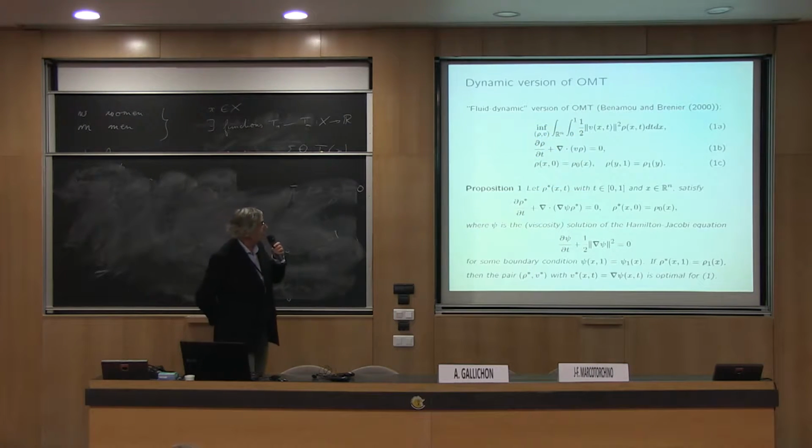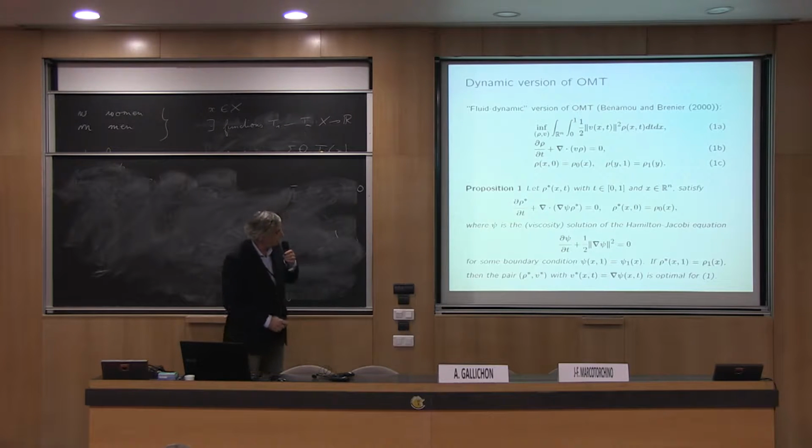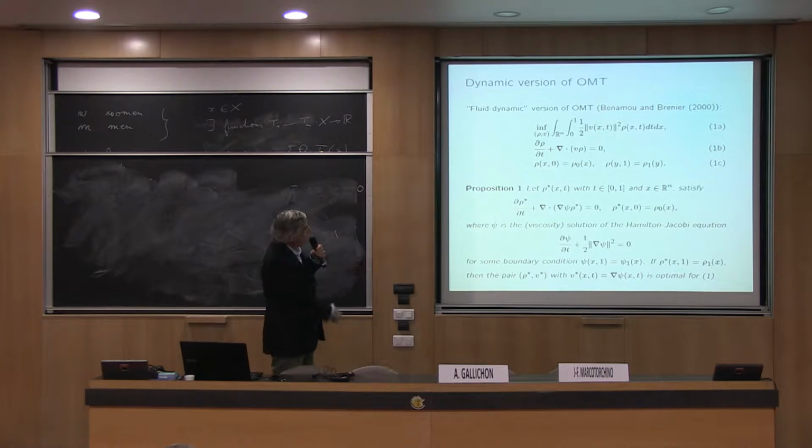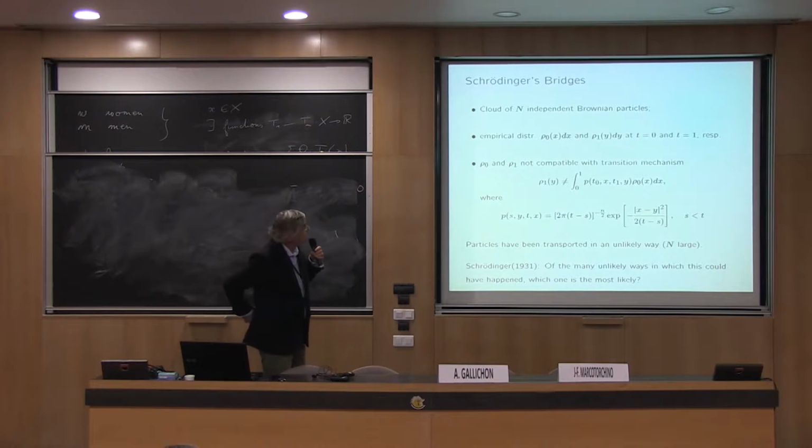Let me start with something you're all very familiar with, the fluid dynamic version of optimal mass transport due to Benamou and Brenier, in the case of a quadratic cost function. We have this variational problem, and the solution is typically a non-classical solution of a Hamilton-Jacobi equation, but we have to satisfy the second boundary condition. We need this solution to have a boundary condition psi1 so that, when you use gradient psi as the velocity, the continuity equation will wind up in the desired density. Of course, I'm assuming that I have absolutely continuous marginals.